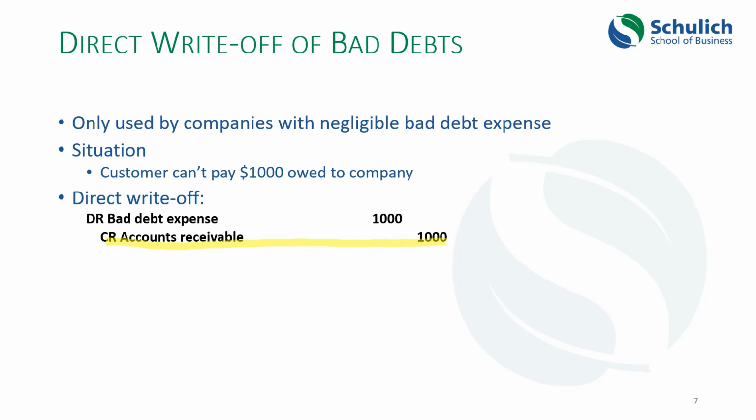But where does the debit go? One possibility would be to put the debit back against revenue and simply reduce the revenue event. But remember, you've already got the cost of goods sold or the cost of services that you incurred to provide the goods or services to the customer. So that's going to misrepresent your gross margin. So what we do then is we record a debit to a bad debts expense. So it'll be a separate expense category.